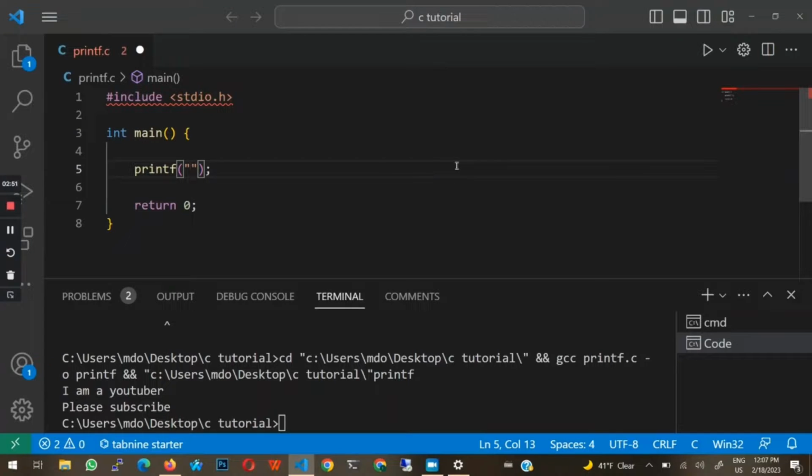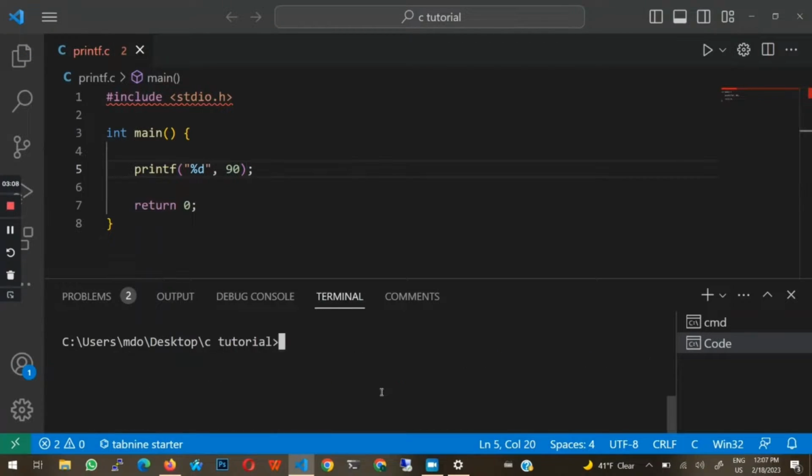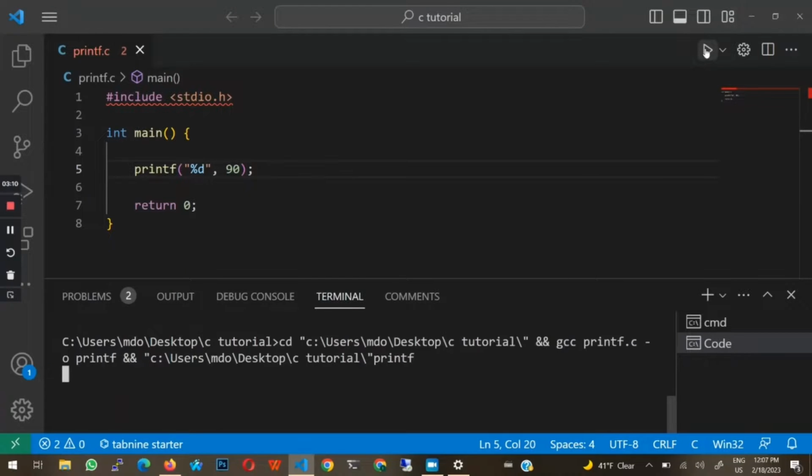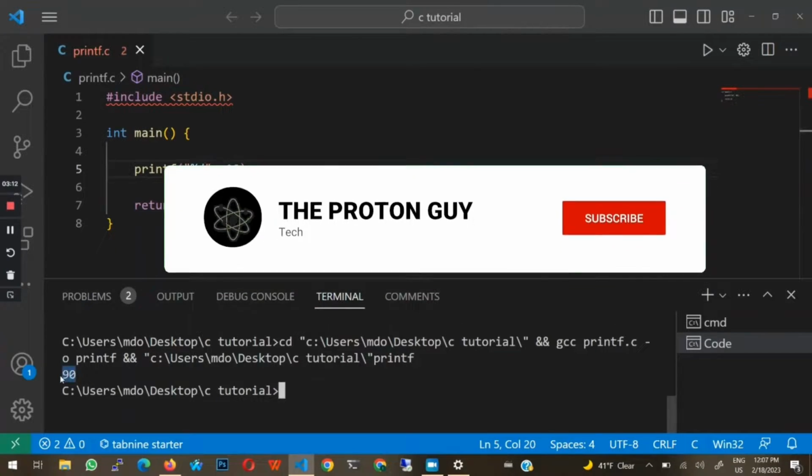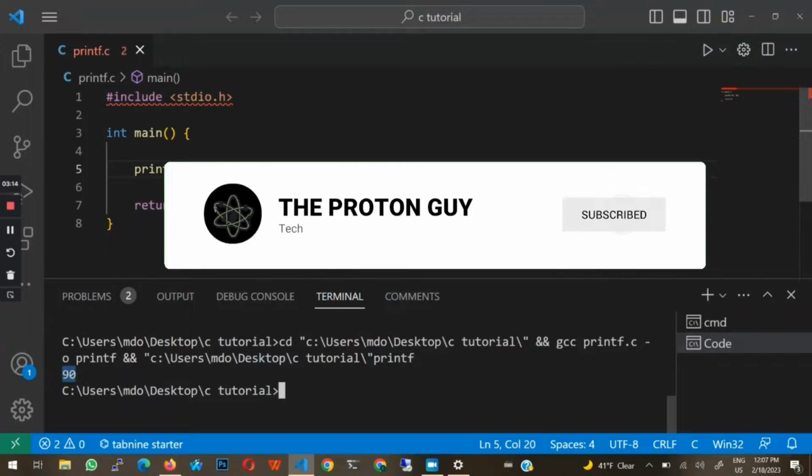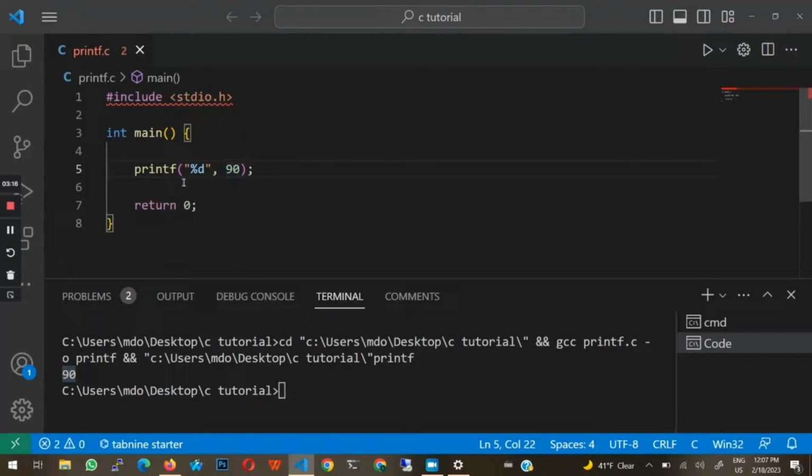So if we want to print out a number, we say %d, and right after the quote, you put a comma, and then you pass in what number you want to print out. I could pass in 90 for example, and once I run this code, you'll see that 90 gets printed out in the terminal. So that's that about printing numbers.